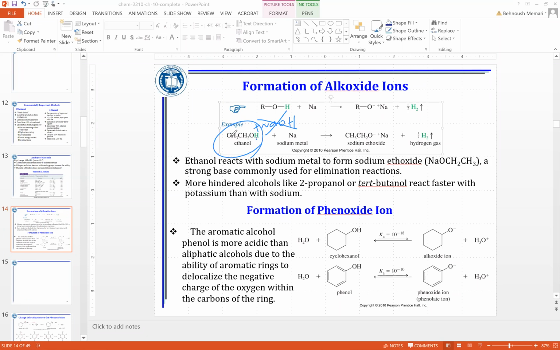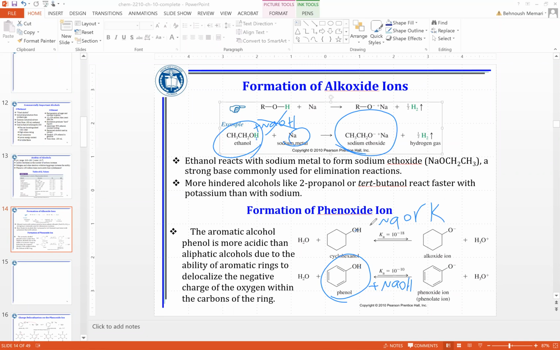So in order to remove hydrogen from alcohol, you must use sodium or potassium that can actually replace the hydrogen. It can remove the hydrogen and change to alkoxide. But since phenol is a stronger acid, if you want to change it to phenoxide, you can actually use NaOH. NaOH is strong enough to remove hydrogen from phenol, but is not strong enough to remove hydrogen from cyclohexanol. Cyclohexanol is a very weak acid, so you must use sodium or potassium to remove that hydrogen.